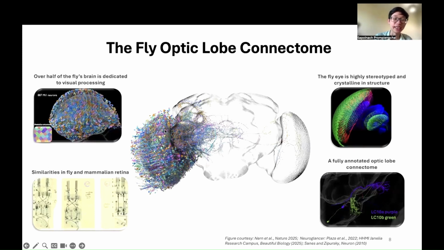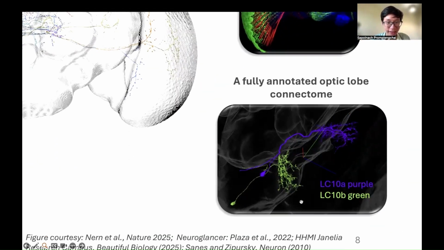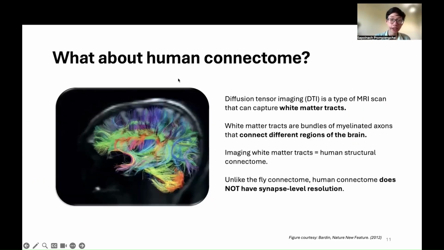wiring diagrams, in the sense that we have the detailed map for every single neuron. I want to emphasize it. And we also know exactly the synapses, the connections, those dendritic arbors that you see, right? And here, as you can see, we can see exactly specific neurons, where they are connecting, and so on. But the human connectome, so yes, we do have many human connectomes, but we do not have a synapse level human connectome, at least for the entire brain. Maybe there's like 1% of the brain or something, but currently we haven't gotten that far yet.